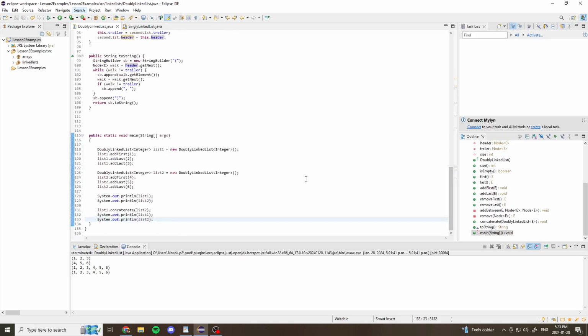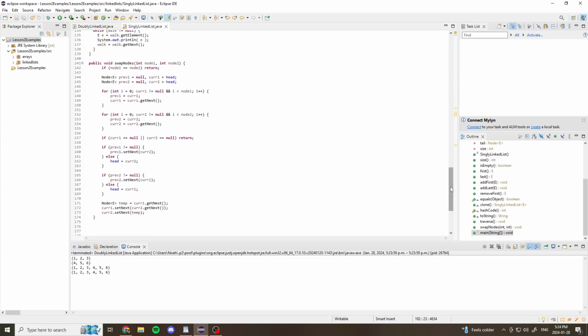So if we see this in the main, I have created 2 lists here of integers. We got 1, 2, 3 in the first list, 4, 5, 6 in the second, and when I print them out, it just prints them out separately. But once they're concatenated and I print them out again, you'll see that it's together. You get the same list. So I can run it again, and we get the same output.